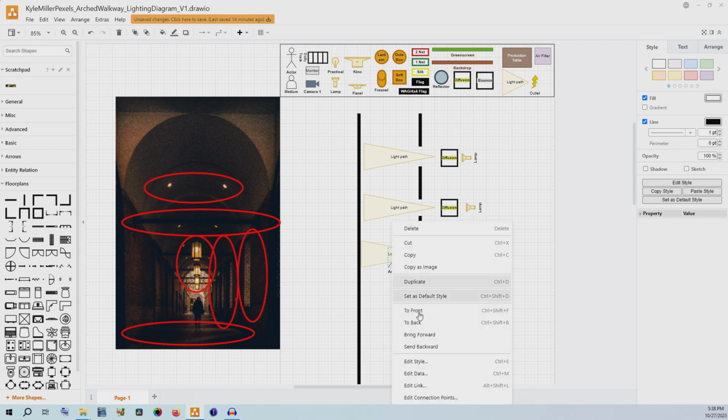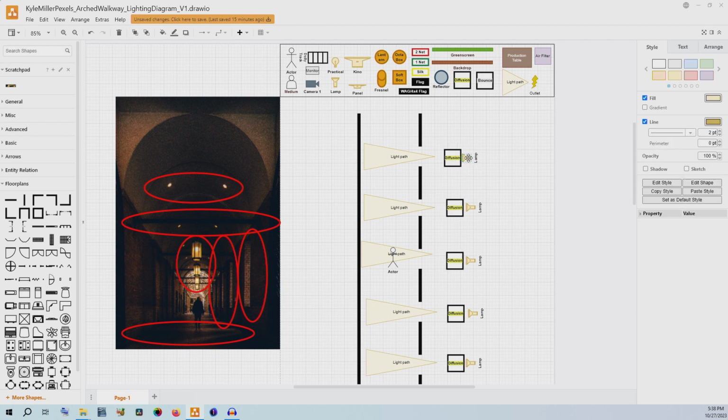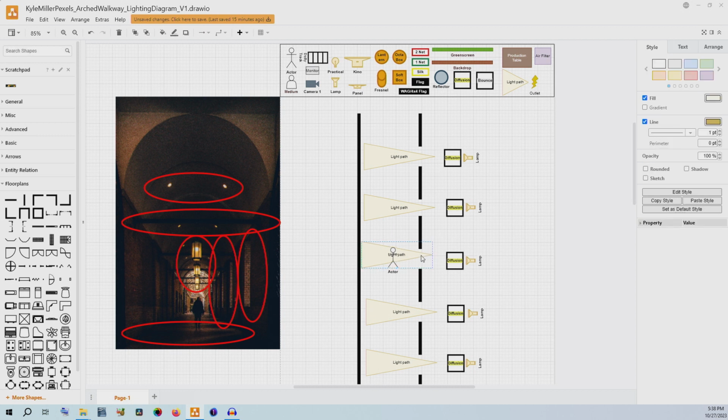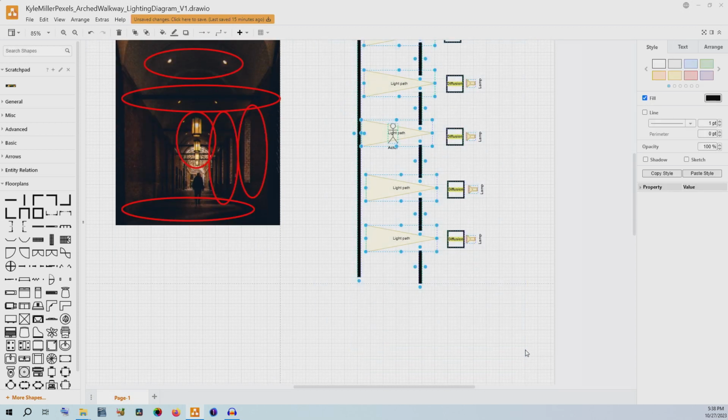Now we want to bring our actor to the front, and we're having that diffusion further back towards the light, because the further away your light source is, the harder the light will be, or remain in this case. Now, this is just one way to do it. This is if you don't need those shadows to be super, super sharp. Now, I will say I like them to be sharper. So this is kind of our first idea for how to accomplish this.